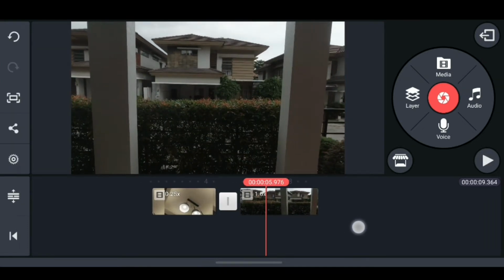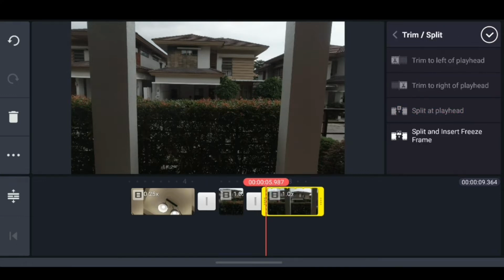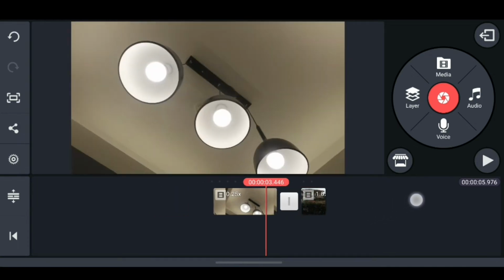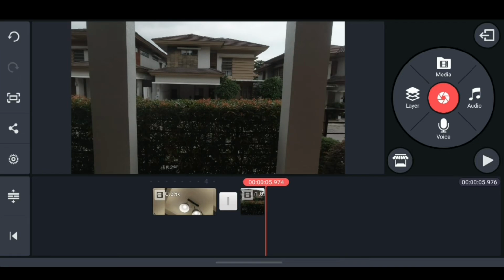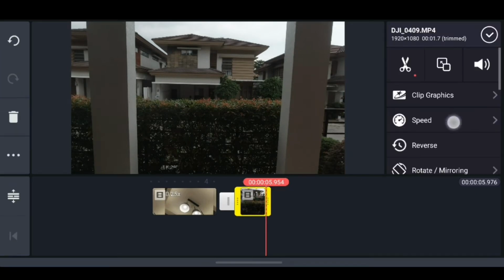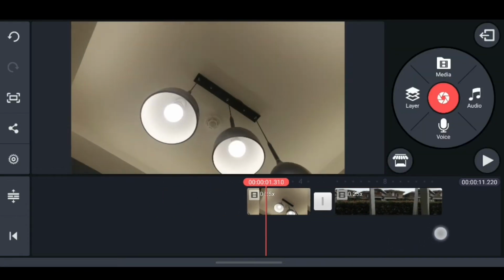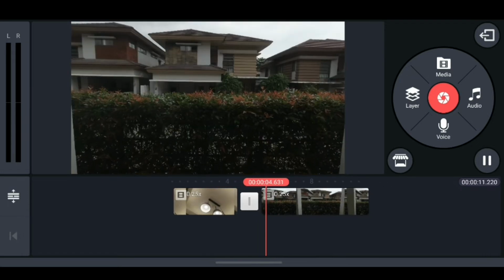maybe this one. I'm gonna trim that, split it, and delete the long one. Okay, so what we have here is this one. Okay, so what we're gonna do is we're gonna slow it down again. So this will be our clip guys.